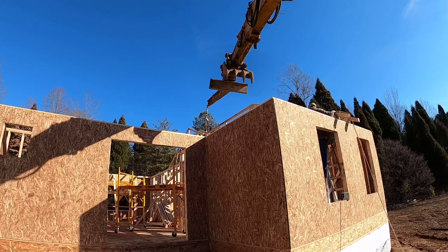Level I got right there. You what? But that's about all the skill and talent I got right there.